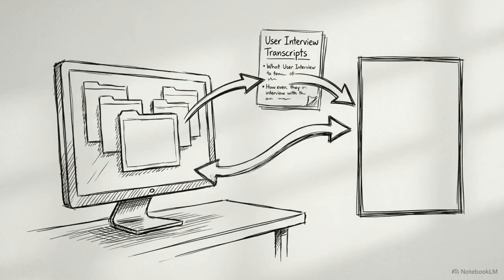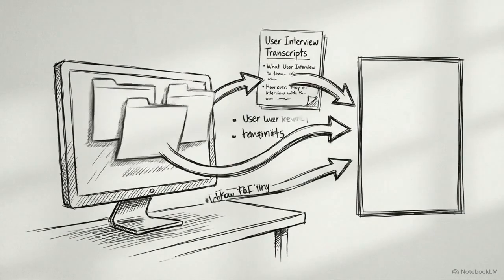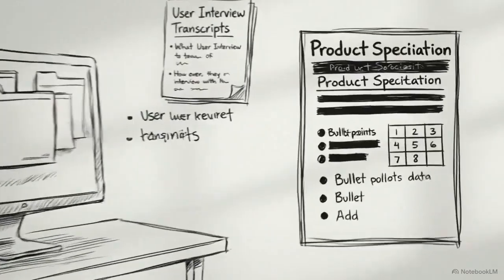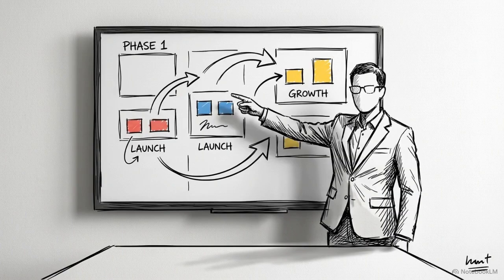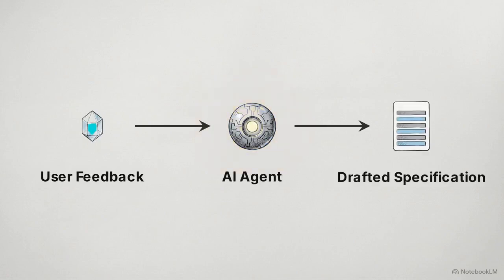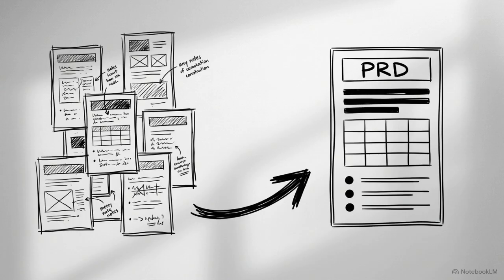Imagine waking up tomorrow to find an AI agent synthesized your user research and drafted your entire product spec overnight. Automating these tasks upgrades your role. You are trading in low-level execution for high-level strategy. Today, we are going to build a repeatable, step-by-step system. We will take rough user feedback and transform it into a fully formatted, engineer-ready product requirements document, or PRD.